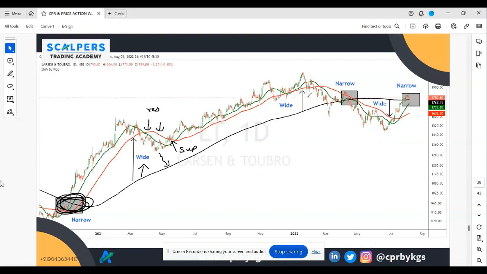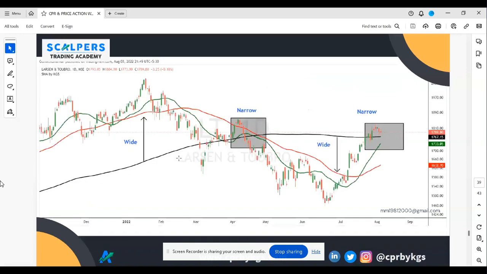Okay. Now again there is a white picture. Now the candles are coming towards the 200. Now again the market is coming down a little bit. Again a small white picture. And now the candles are coming towards the 20-50. Clear? So this is a cyclical process and this happens in all the instruments.